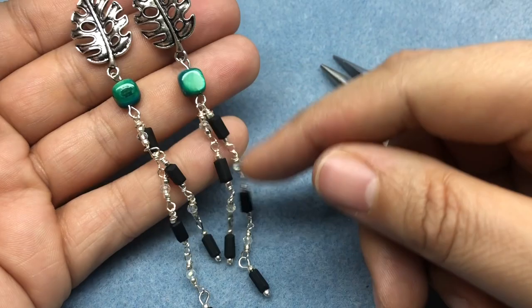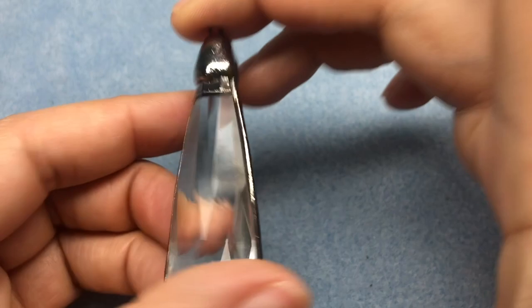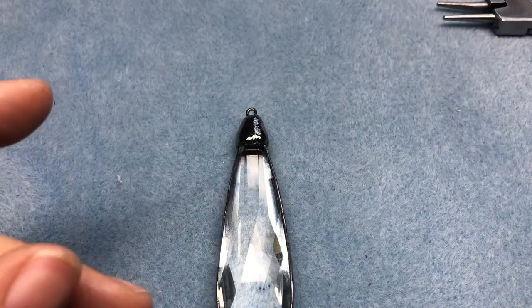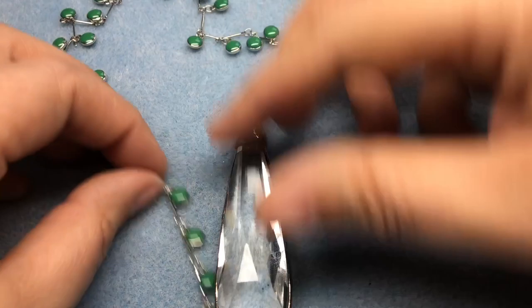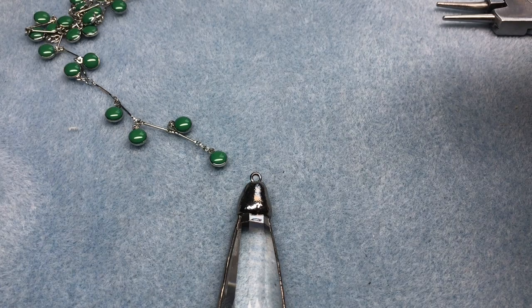There we go — our cute jungle-inspired earrings! It's a very dangly pair that's pretty much going to match everything because it's black and clear with a little pop of green. Now we're going to make a matching necklace. The pendant is a beautiful soldered pendant, and we're going to use the hand-dyed enamel chain. We'll bead up one side and use chain on the other, and I'm also going to use a toggle clasp.